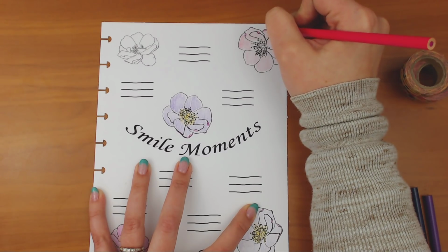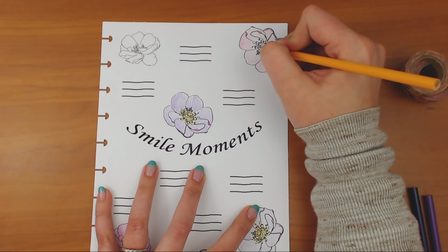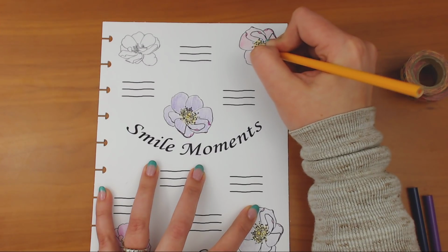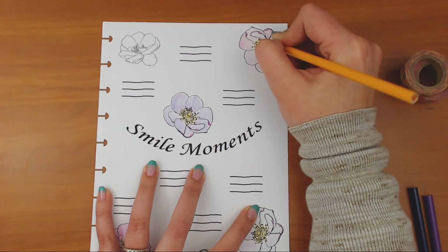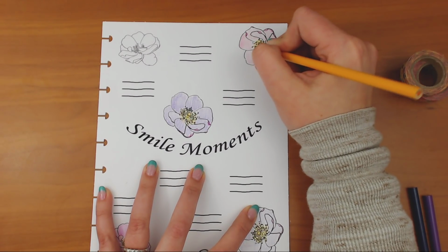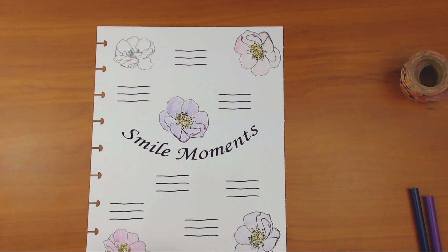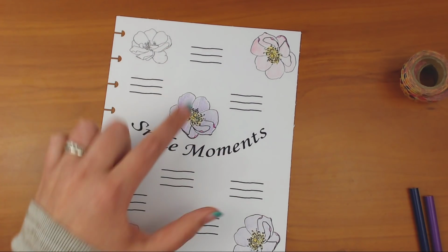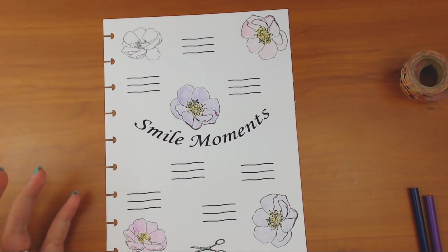So I hope you guys find this interesting. The things that I would write in here are like, last week I had a student leave me a little note in my planner on a sticky note saying that she's so glad she has me her senior year. So I'd probably write, student left me a note, and then I might put the date next to it, like Monday. But if I want to do Monday, Tuesday, Wednesday, or Monday, Wednesday, Friday, I can just put down whatever I want. That's why we didn't label them with the days of the week, because we wanted you to be able to do what you wanted to do.